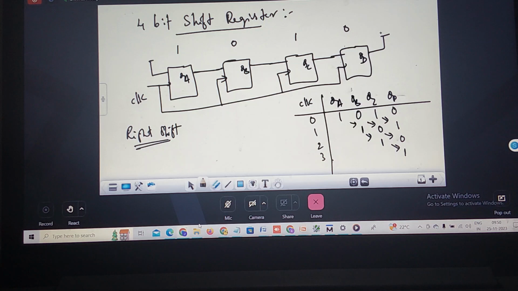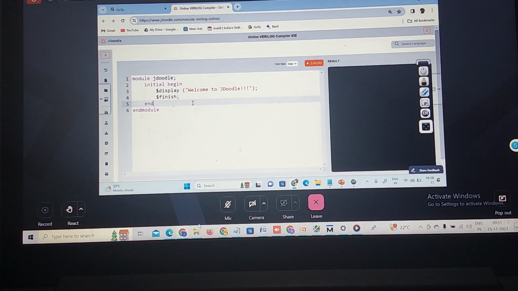How to configure the left shift operation? So data should be input to here, correct? Input is here, and then the bits shift one by one towards the left. So how to model this using conditional statements? Think of this question. I want to model this using conditional statements.